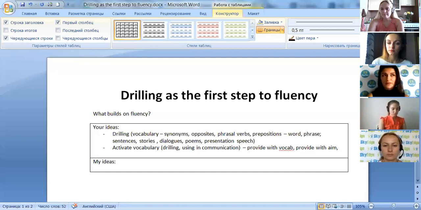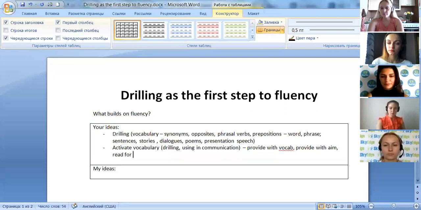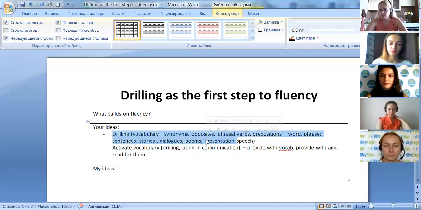Maybe read sometimes. If there are some difficult words, we should first read them so that there are no misunderstandings, because quite often students are afraid to read some words that are new for them. So present pronunciation. Okay, read for them. I see what you mean. Clarify the meaning if it is necessary. Yeah, what you're saying is right, but it feels to me that it goes to this reading part, repeating many times, clarifying and then using it. Okay, we'll get back to it a bit later.